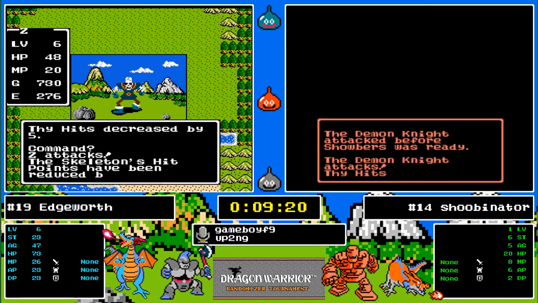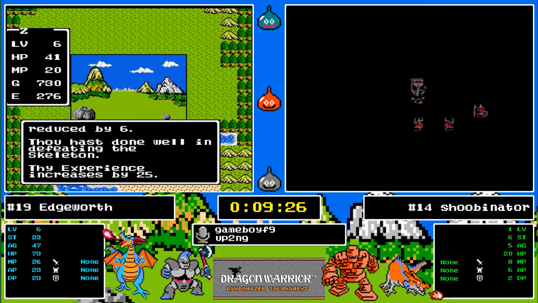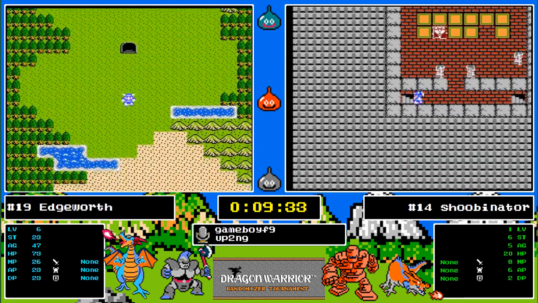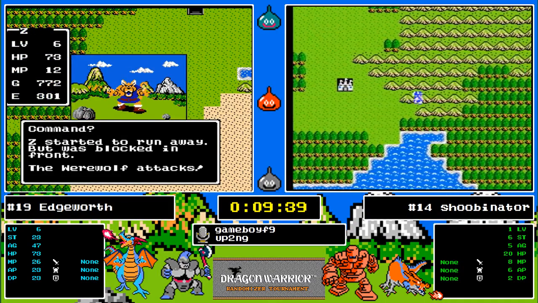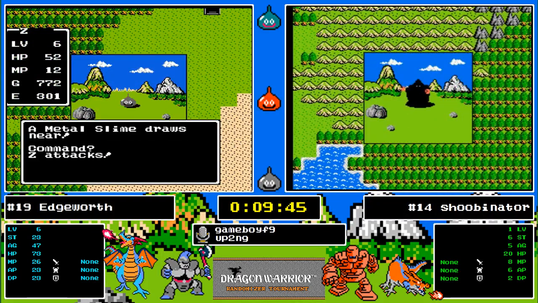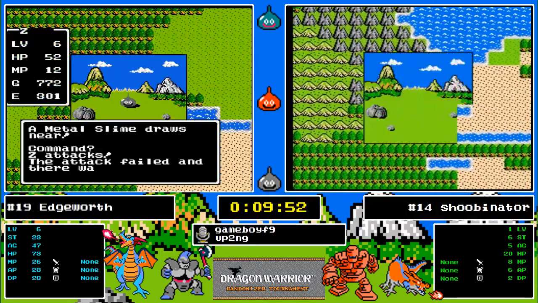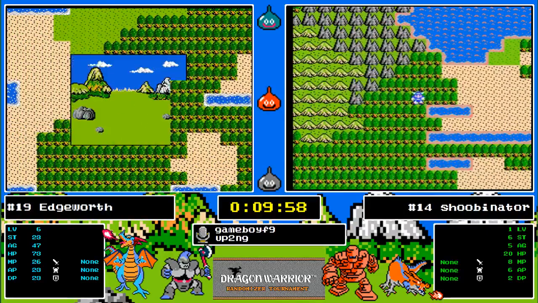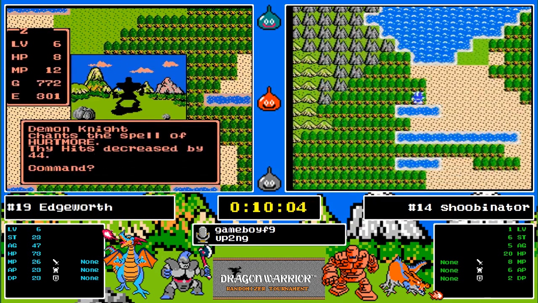I think Shoobinator's found the mountain cave in Tanagil's basement. Nice. Those chests again. And now he's going to head on off to... Level 6 because of the metal slime. Finds another metal slime here, but he may be too high in power now, yes. Yeah, he is. Runs away. You gotta heal more, Shoob. There we go. Oh, hurt more from the Demon Knight.